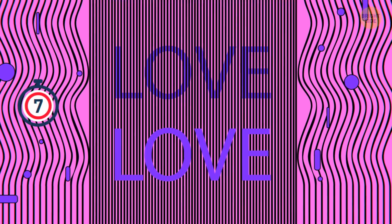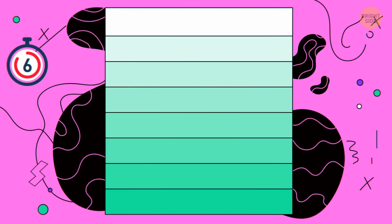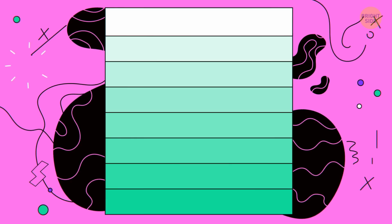Number 16. Which word is brighter? If you remove the grid, it'll become obvious that both words are of the same color. Number 17. Each horizontal band seems to be lighter in the middle and darker near the boundaries. But in reality, all of them are of a uniform shade.